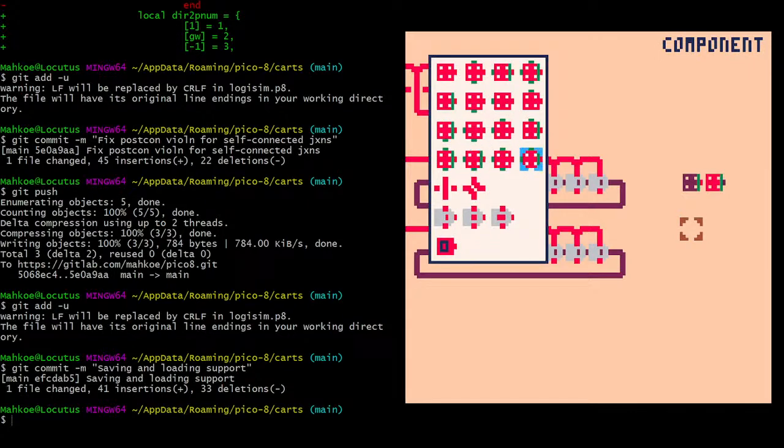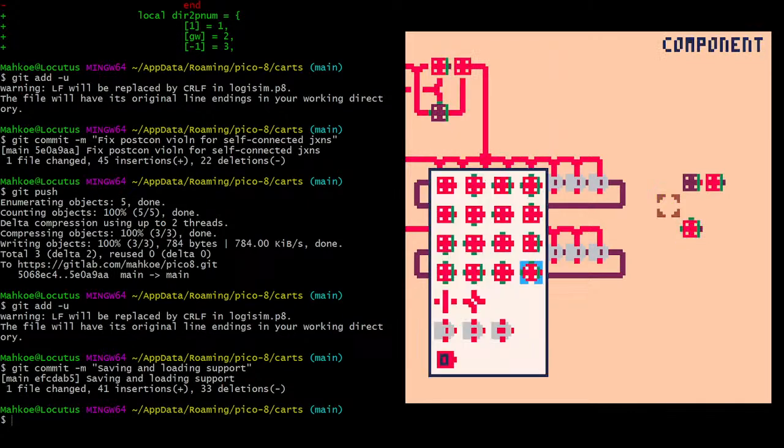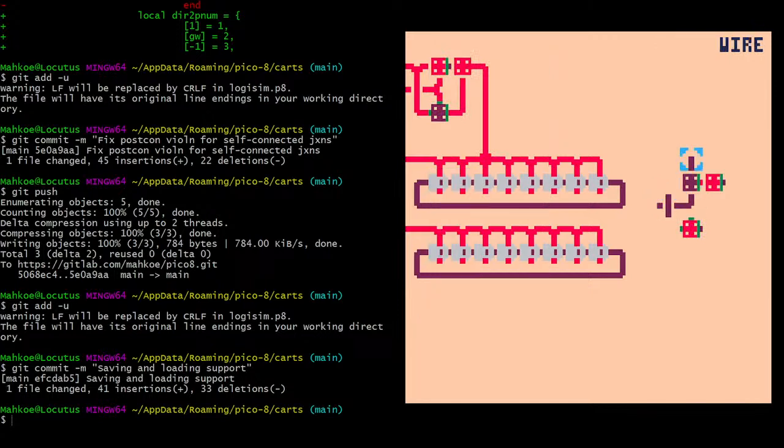So it would be nice to have a built-in XOR gate. It's on my list. It'd be nice to have built-in mux gates, actually. Like I say, it's on my list.